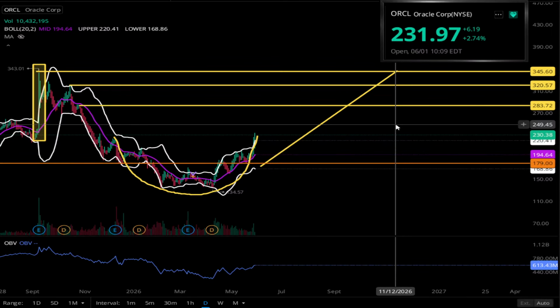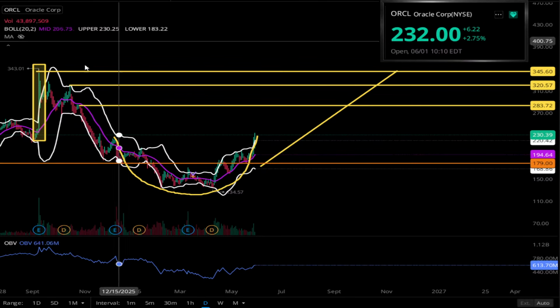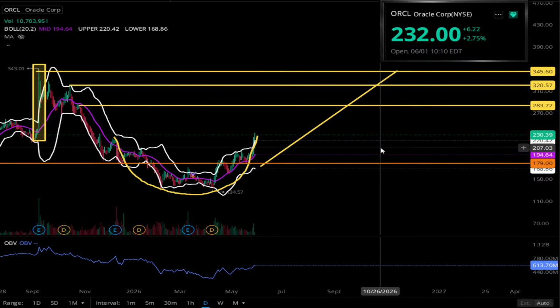Let's just look at some of those calls currently. So Oracle, let's say December. While this one's a little more expensive, it wouldn't be as expensive once you get to a dip. Basically you could buy a December 340 call for currently almost $2,000 for the option, which I know seems like a crazy amount for many, but with a lot of these larger symbols, these are very reasonable prices. You'd probably be able to buy that for about $1,600 with a dip, maybe even a little less than that.